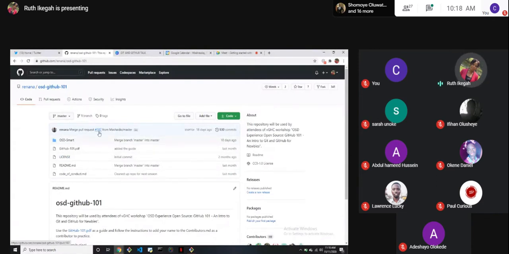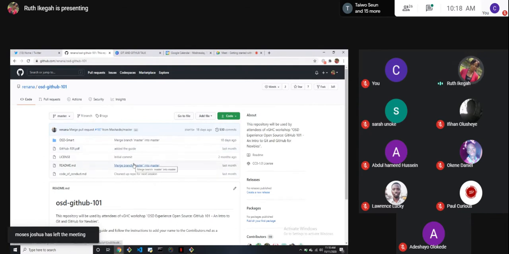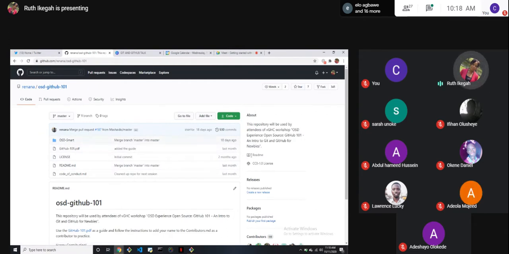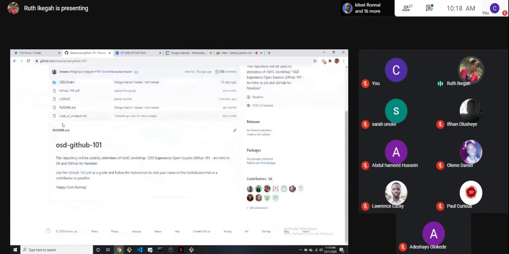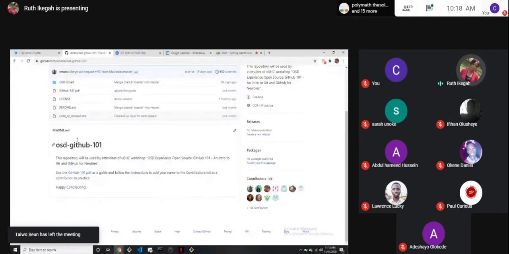So basically, with contributing to open source, there are some things that I always say. When you see a repository, you always have to know what the repository is about. Like I just gave you a brief intro about this one. There's always the About section, where you can read about the project. Then you also have to look at the README, right? The README usually explains what you should do in the repository, or what the whole project or the open source software is about. It's always contained in the README.